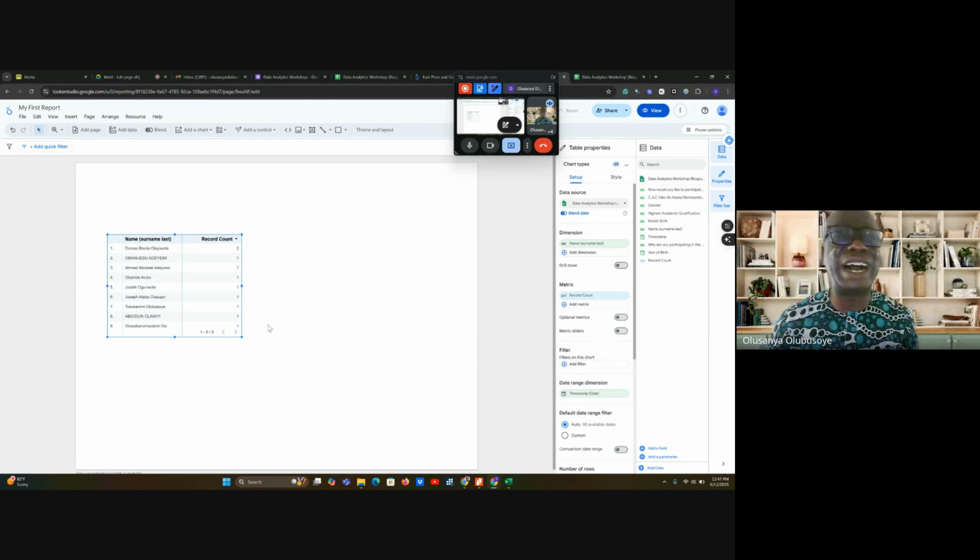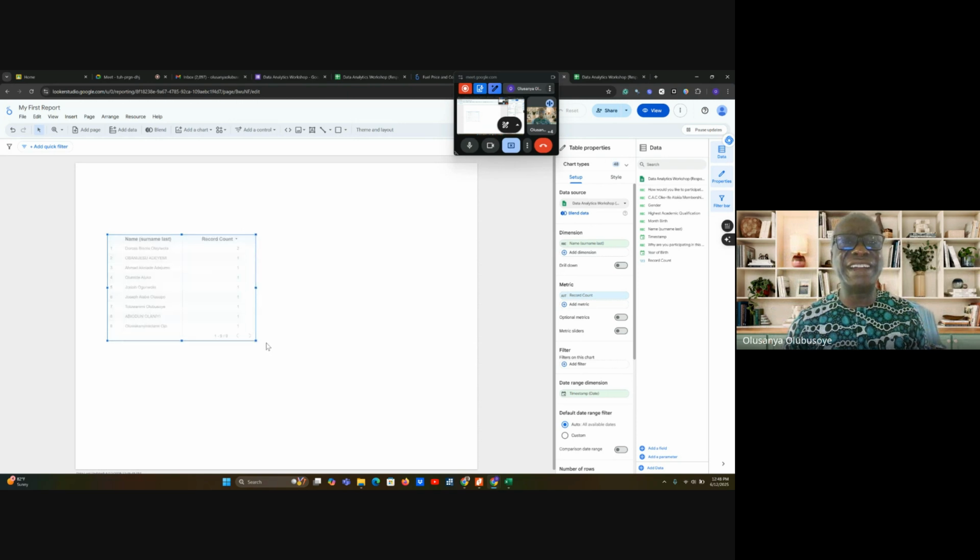So that's where we will be making changes to that default table. You can expand that table if you wish. Just put your cursor to any corner and drag the table.